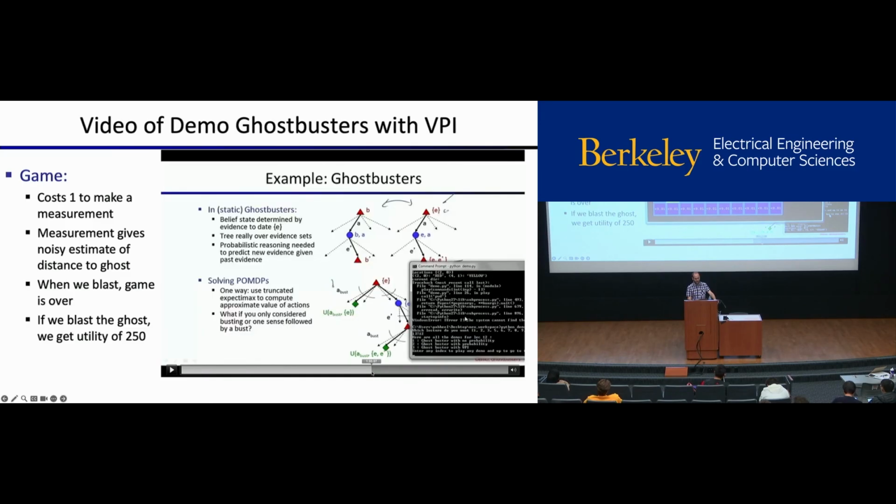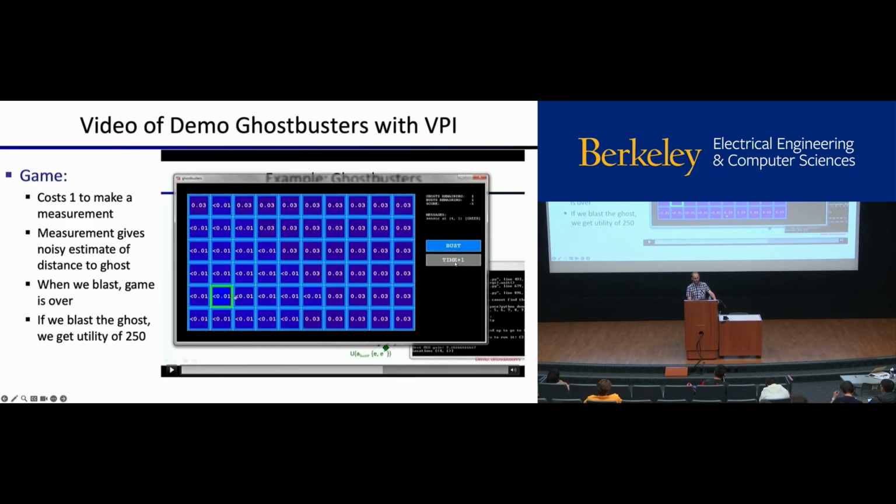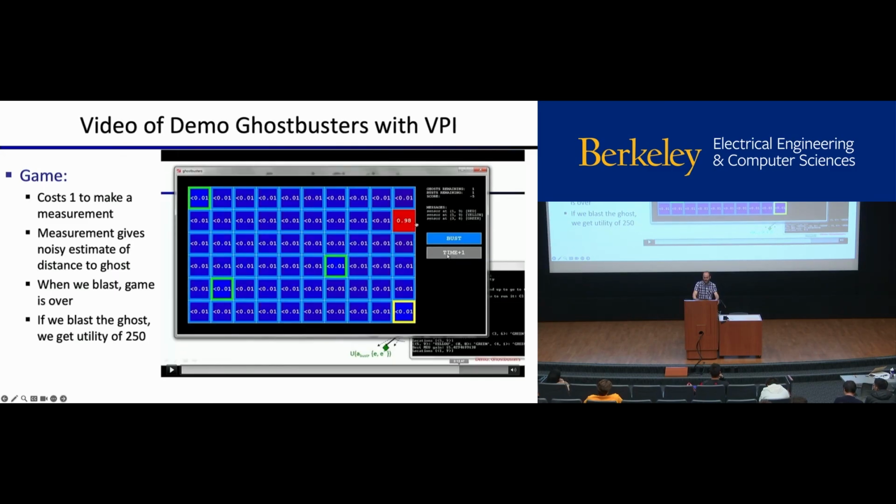And now there's another example. Now, new example, you've measured here. That was still the best place to do the first guess. The next best place to do the next guess is up there. The best place to do the next guess is over there. These are the cells where the value of information for observing the value of the variable is highest. And now that was the next guess, and now that was the next variable whose value was queried.